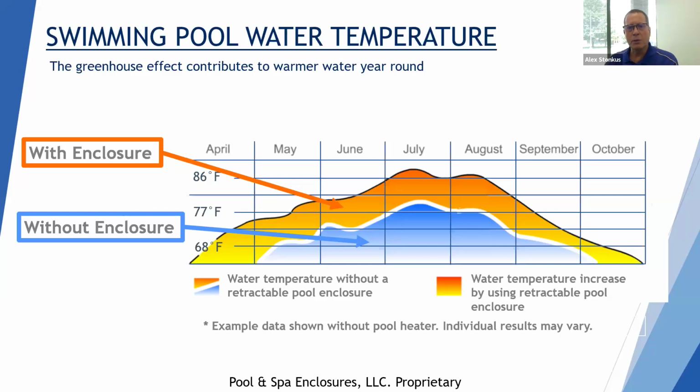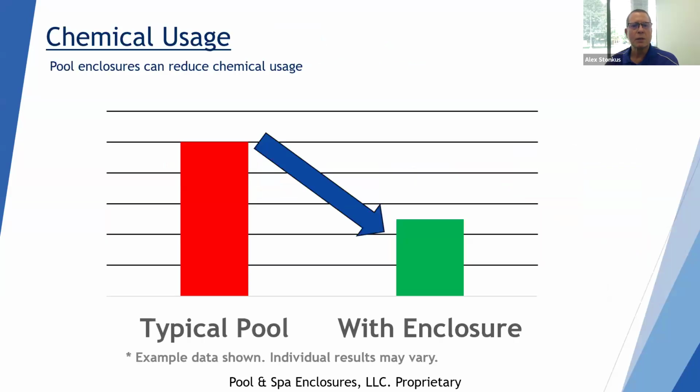Also, the more disparity you have between the outside air temperature and the water temperature, the more evaporation you have. About 90% of your evaporation is that disparity between the pool of water and the air. So by having the enclosure, you reduce the disparity between the outside air temperature and the water temperature, hence your evaporation. Therefore, you're saving not only on the heating cost of your pool, but also the water loss you would be experiencing from the evaporation of the water.